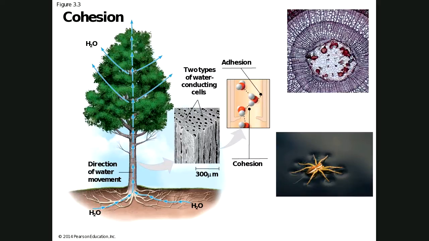Let me clear up the adhesion-cohesion thing the other day. I'm not sure I did a great job of explaining it, and I was thinking about it again, and there was, I think, one key point that I kind of missed that'll help you remember what is what. Adhesion is when two things stick together that aren't the same. So when the water molecules, because they're sticky, that's what it means to have poles, stick to the side of those conducting cells, not only are water molecules sticky, remember even ammonia has positive, negative ends.